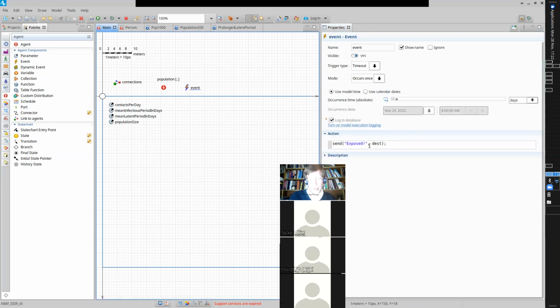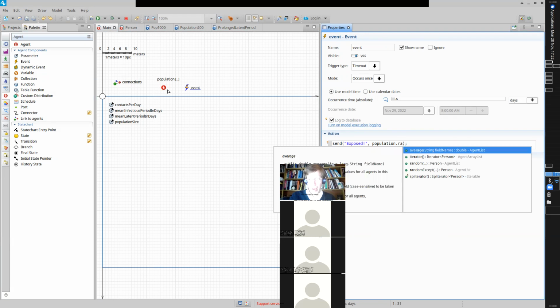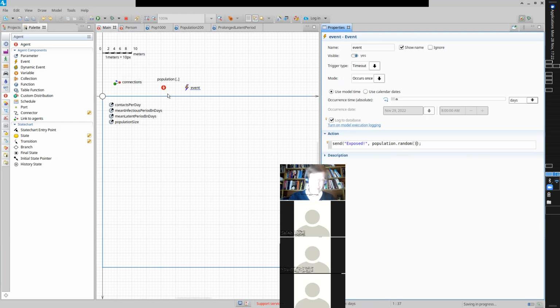So here we're going to say exposed. And what's the destination going to be? It's going to be a random person. I know several ways to do this, but I think you can actually just say random. Give me a random person from there. There's also this thing called random from, but I think we'll get to that later.